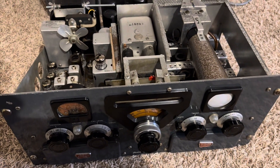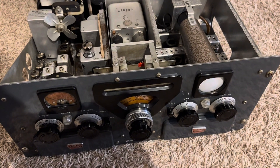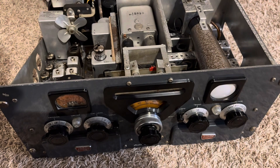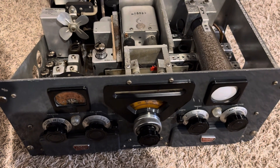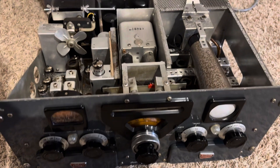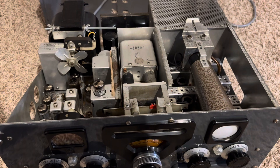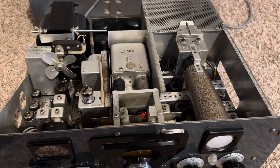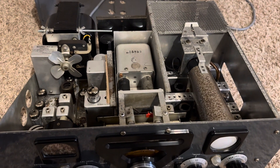I was using this thing last night thinking it worked pretty well. I had contacted a nice gentleman on sideband on 40 meters and we talked for half an hour. I went to AM transmission, he heard me and said it had great AM. And I thought maybe this thing, after all this work of a few months of fixing this transmitter, paid off.